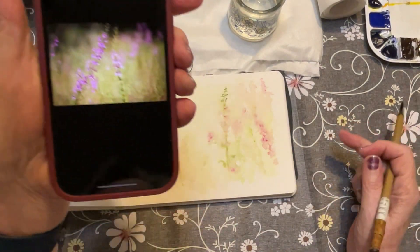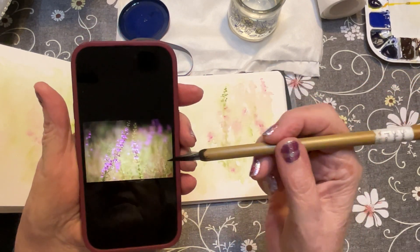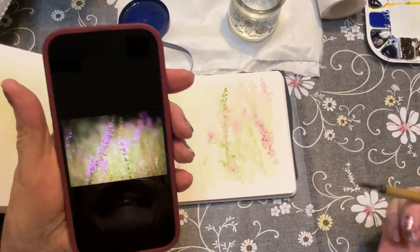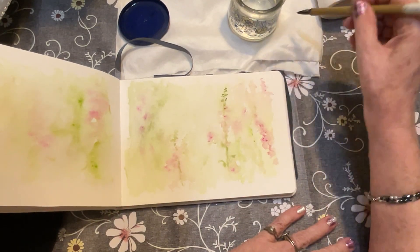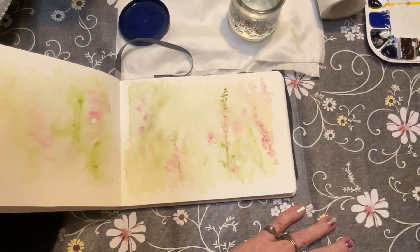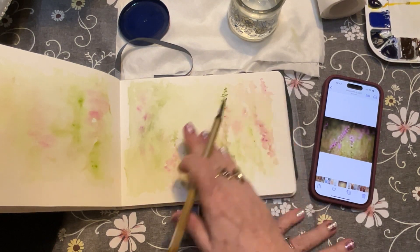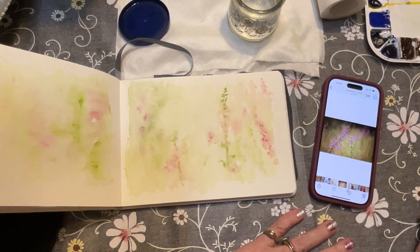This is the photo I'm working from. You can see the back is soft — these are really not huge flowers, they're just very tiny on these long cylindrical stems, but they're quite beautiful. I had some in my yard down by my street and before the lawn guy came I snapped some pictures. Some might call them weeds, but they're quite lovely. I did not sketch this time — I'm just going visually and trying to be really careful because I want to keep my out-of-focus background.